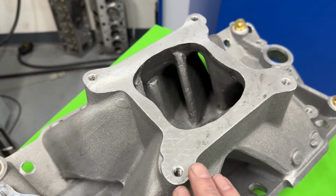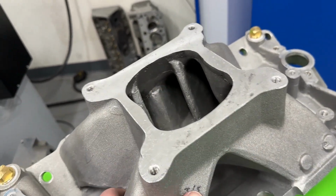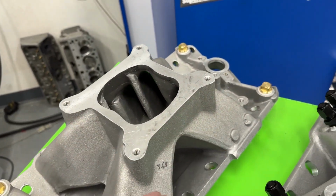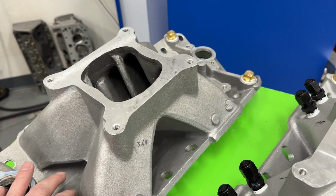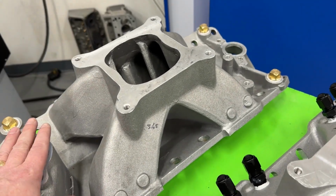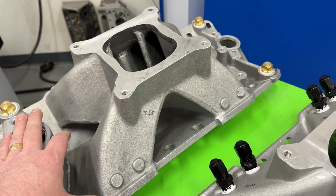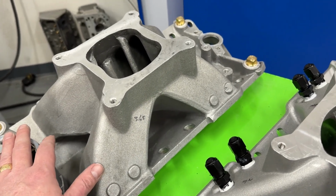That one was actually the one that finished best, but it was modified. See, this one's completely stock. No work's been done to it. The port openings are exactly the same as they were from Professional Products. The version 2 that gets dynoed is a bit different in the fact that I had purchased it from an auction and someone had tried port matching it. Hopefully you can watch this at the end of the video. They did a horrible job. And I really thought, and so did Gary at Dunsworth, that it was going to be one of the worst ones. No, it ended up being the best. So that's why we test.